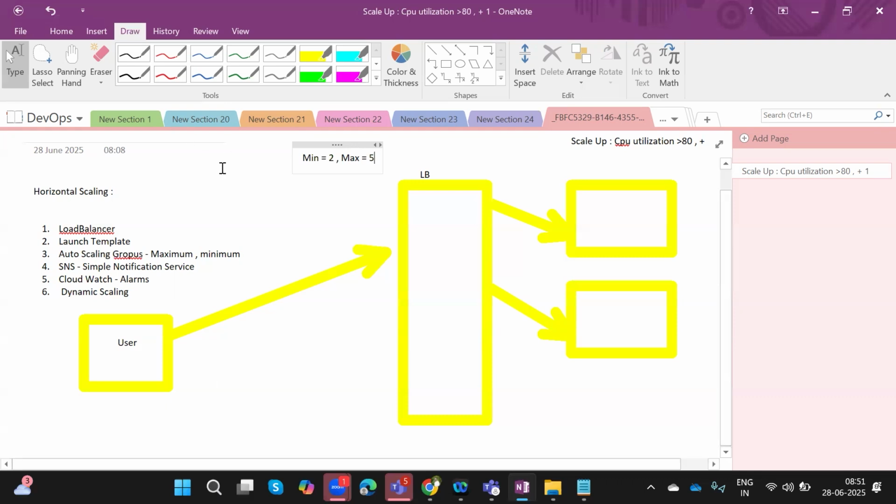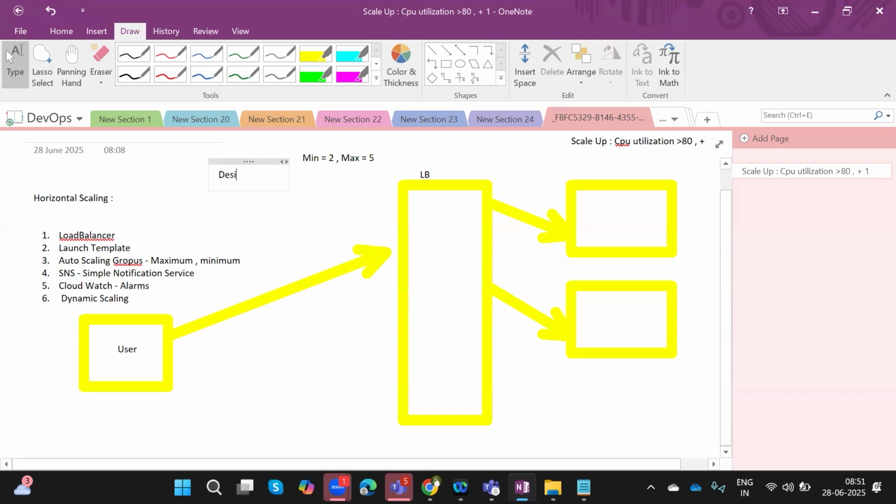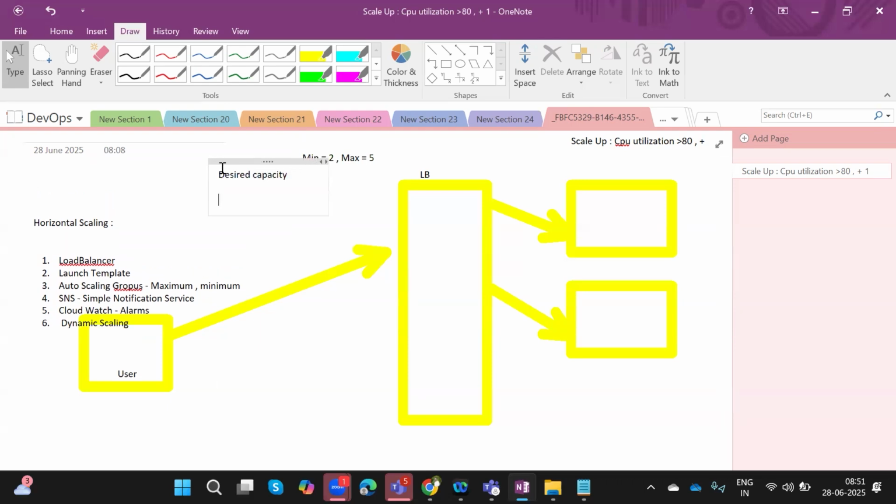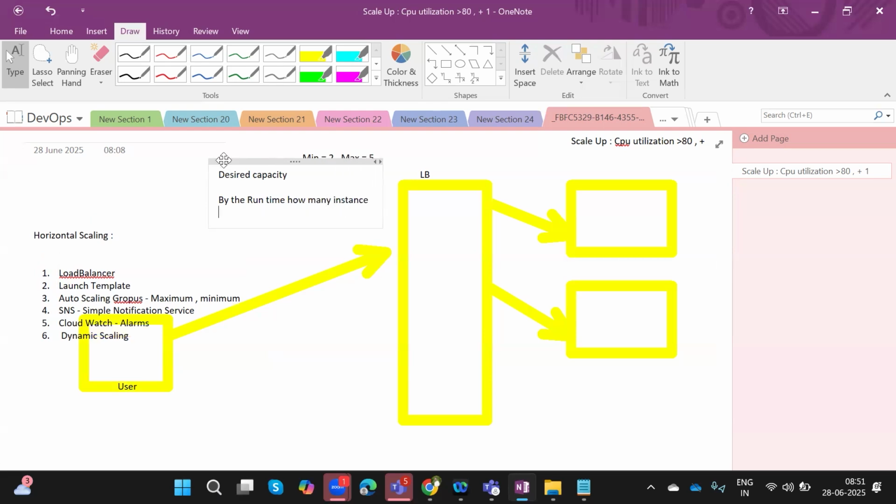Now there is something called desired capacity. What exactly is meant by desired capacity? At runtime, how many instances do we require?